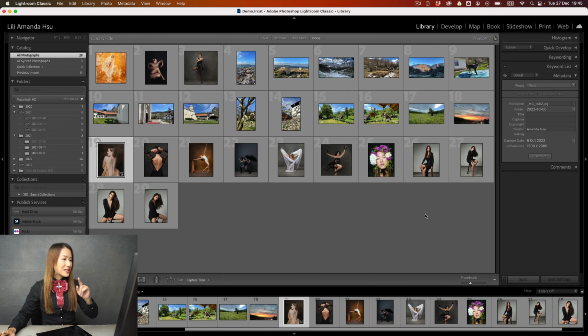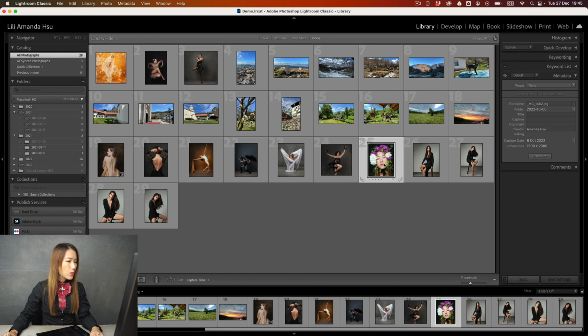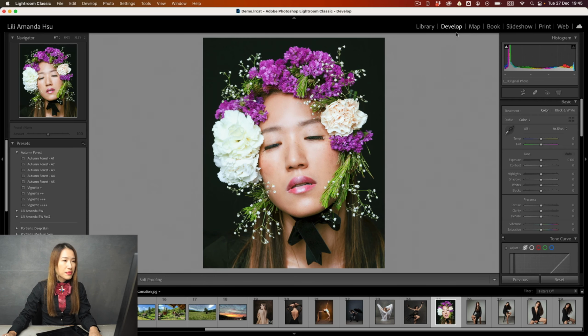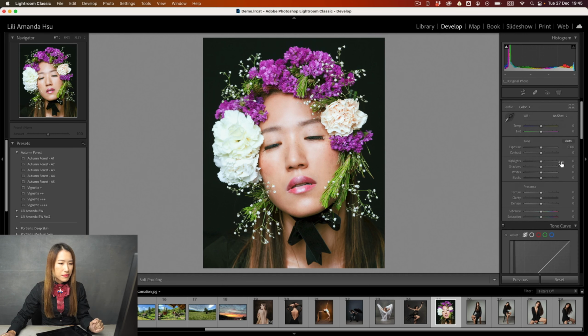I'm going to show you where you can achieve the dewy, dreamy effect in Lightroom. Let's come to Lightroom. Here I have some images, and the first one is this one. It's kind of a more dreamy type of photo, so I think this one will suit that effect. Okay, so I'm in the library right now. I'm going to go to Develop. It's very easy, so just follow along.